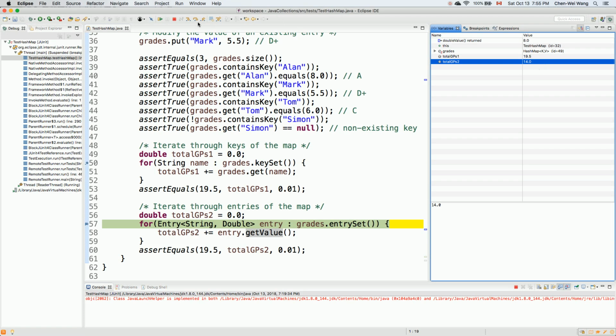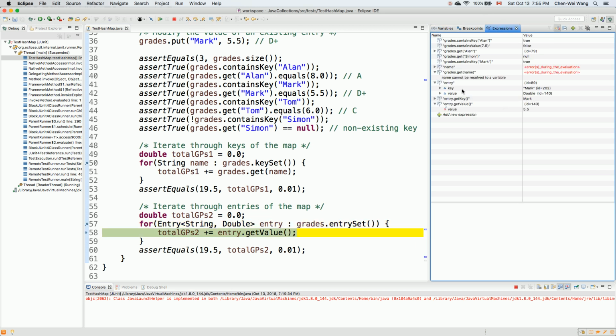Now when we go to the last iteration over here, if you go to expressions, we can easily predict that it's going to be about Mark. You can see for the entry, for the loop variable, key here is Mark, and the value here would be 5.5. And then entry.getKey would be Mark, and entry.getValue would be 5.5.